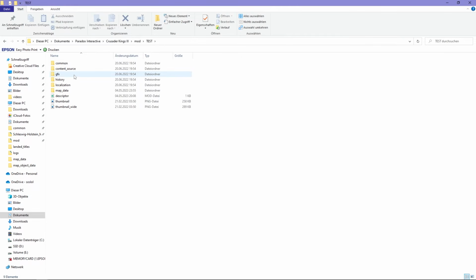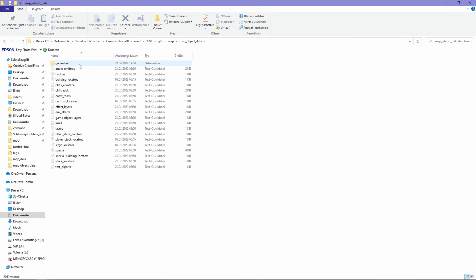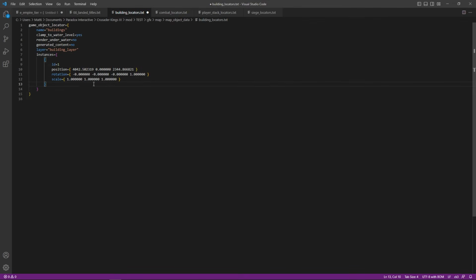So to do this, we go into the GFX folder, map object data, and here we need to open up the building locators, the combat locators, the player stack locators, and the siege locators. So in here, only one province is pasted in by default, and we have 2 provinces right now.